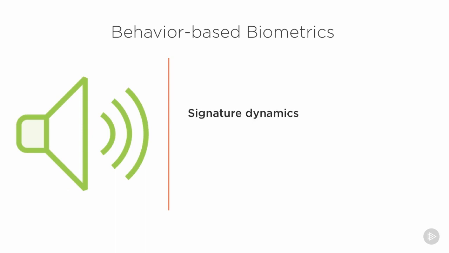The three most common for this are signature dynamics, which look at how you sign your name. What it looks at is the angle you hold the pen at and the acceleration as you move across your signature. There's also voice recognition, where we pick up a person's voice as they say a certain phrase. And the keystroke monitoring systems. These systems are incredibly accurate because everybody, when they type on a keyboard, has their own hand, if you want to call it that. And each person, as they type, has a certain delay rate.